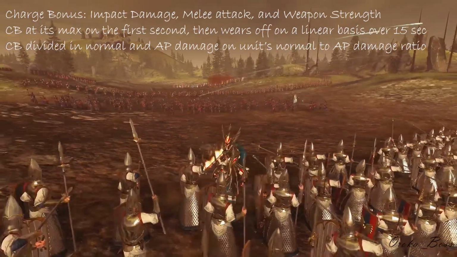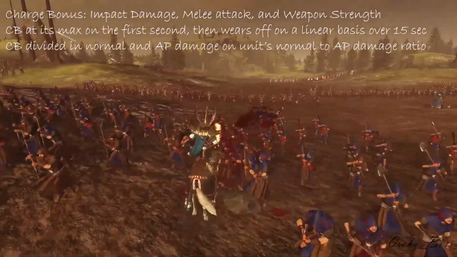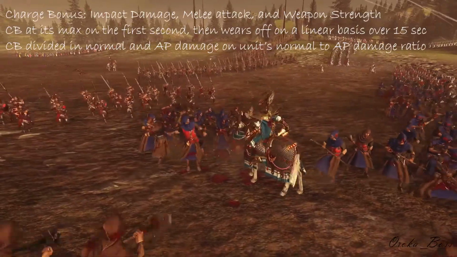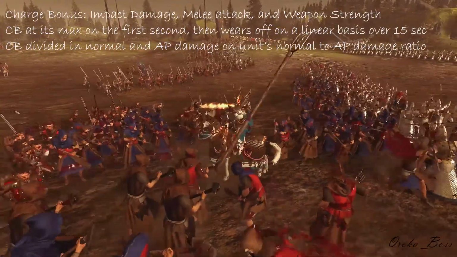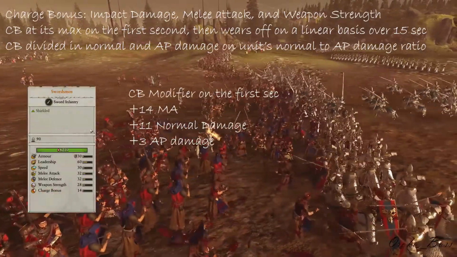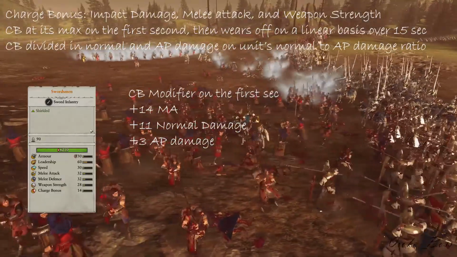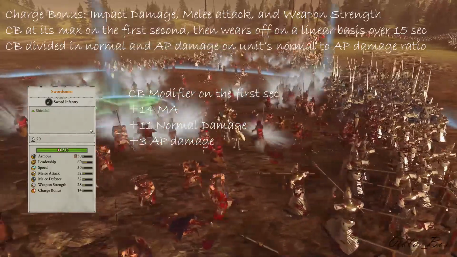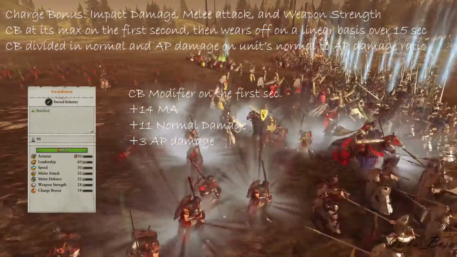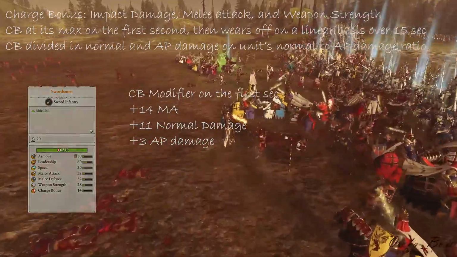Charge bonus will apply to both melee attack and weapon strength. Charge bonus on weapon strength will further divide into normal damage and armor piercing damage, according to the unit's normal to armor piercing damage ratio. Take an Empire swordsman for example. If they charge into the enemy, they will gain 14 melee attack, roughly 11 normal damage, and 3 armor piercing damage on the first second. Then the bonus modifier will slowly fade away on a linear basis over the next 15 seconds.